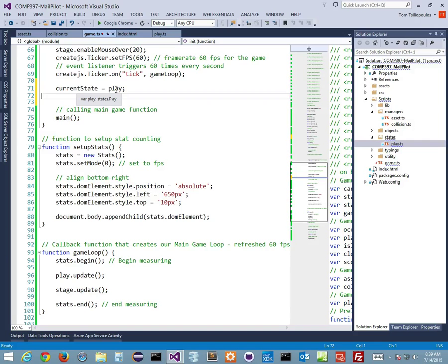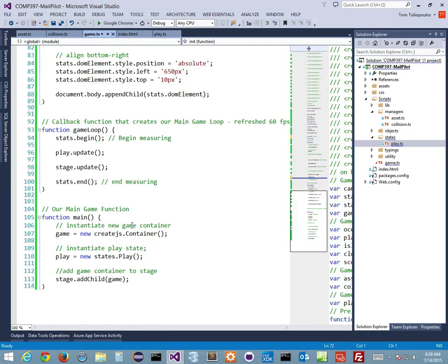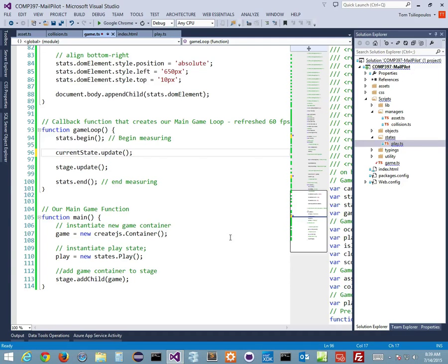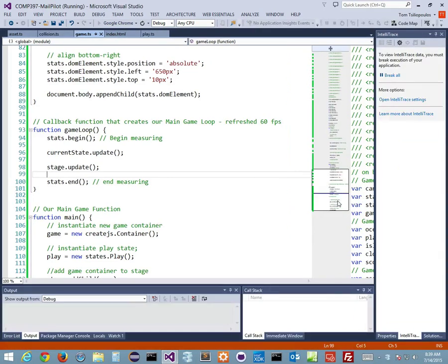I want you to keep that in mind. So if that's true, if current state is equal to play, then I should be able to do one of these. Instead of play.update, I should be able to do current state.update, because current state is equal to play. So when I say current state.update, I really mean play.update. If that's true, all things being equal, when I run this program, I should get the exact same thing. Let's take a look.